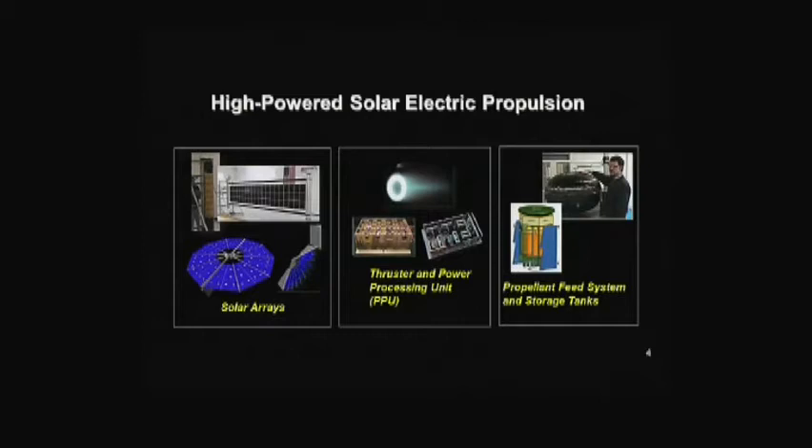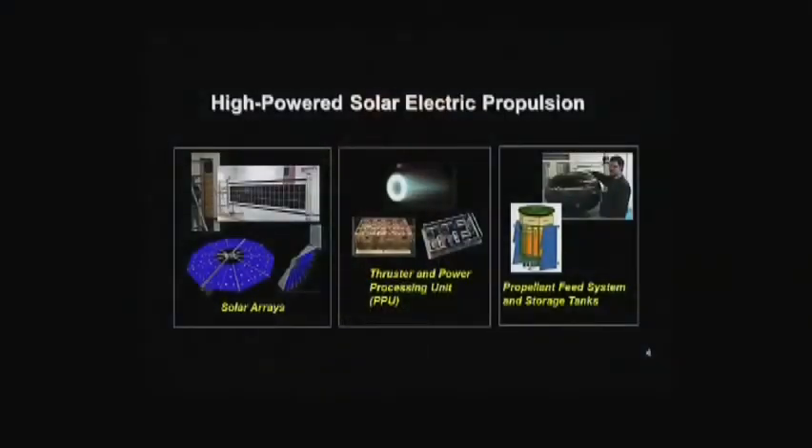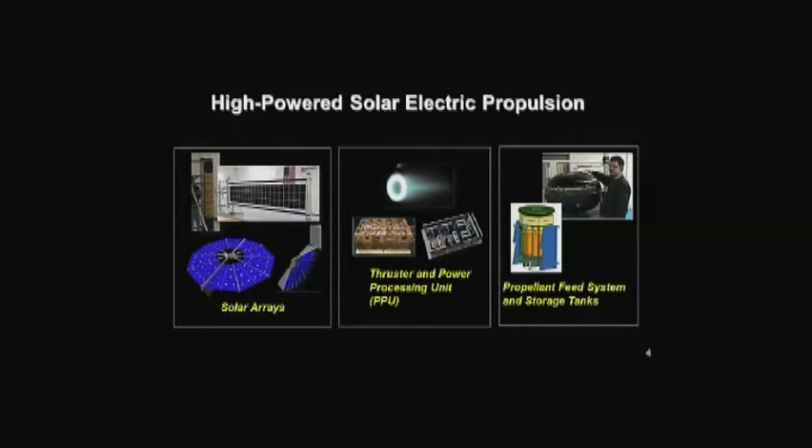When we look at solar electric propulsion, we break it down into three main subsystems. The main components are solar arrays — the ability to collect the sun's energy to turn into propulsion — the electronics and the thrusters, and the propellant system to store xenon used for propulsion. If you look at high power today, the real challenge — the long pole in the tent — is in the arrays. We just can't collect enough energy. We need larger arrays, and if they have to fit in today's rocket shrouds, they have to be deployable. We are pushing on packaging densities and power-per-mass ratios by factors of two, four, even up to six times the state of the art today.